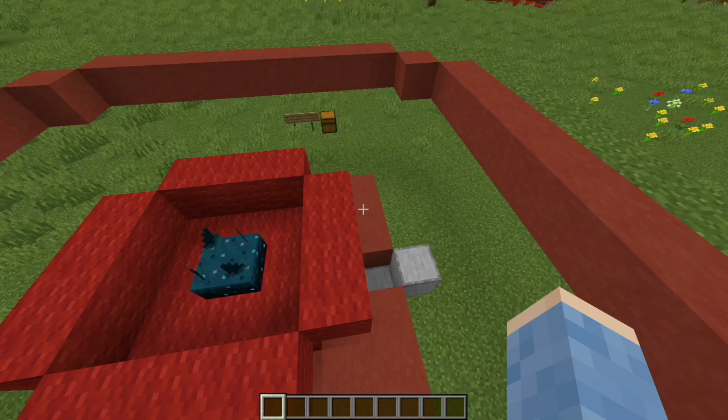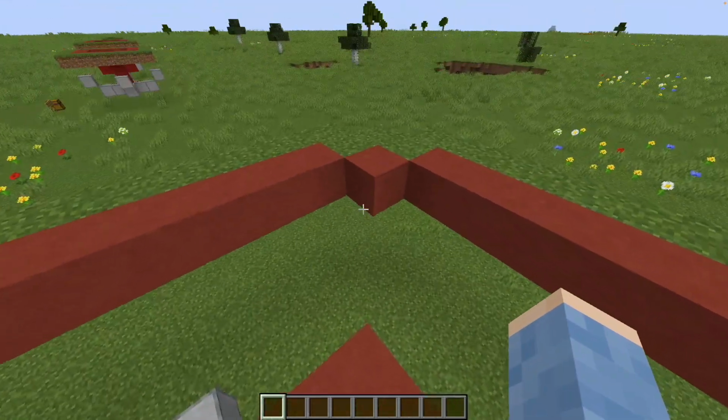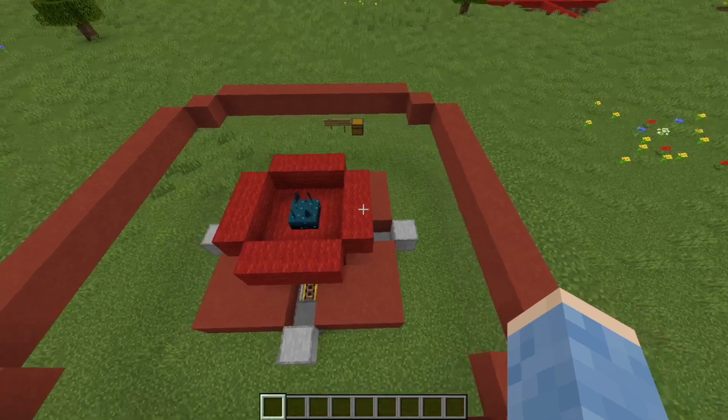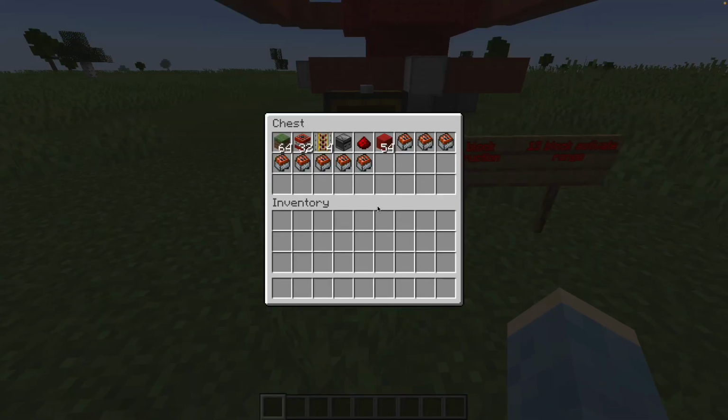So it'll all kind of blow up in these 4 quadrants. So even if you're on the very edges, you're still going to get taken out. So this one's definitely the most complicated, but it also is likely the most effective.